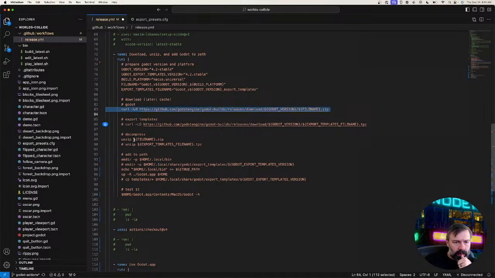Download Godot, unzip Godot, make a directory to execute things from, put it on the path. That may or may not be useful. Copy the entire Godot.app directory recursively into it. I think that's how that works. Ignore all the template stuff right now, and then execute as a test.